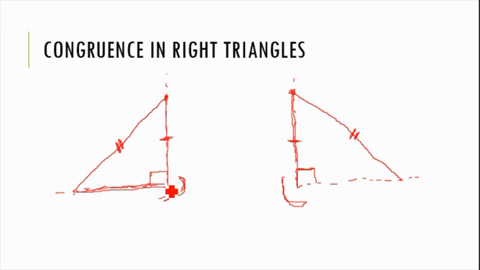So if these two sides are congruent and then the hypotenuse is also congruent, then this last leg has to be congruent just by the construction of triangles, and therefore since that side is congruent and the other two sides are congruent, all the sides are congruent. We can use side, side, side to know for a fact that yes, the hypotenuse leg theorem proves that two triangles are congruent.